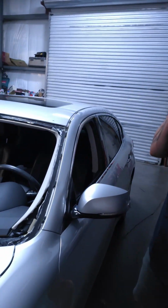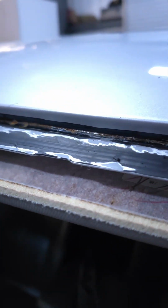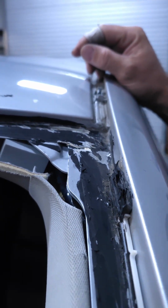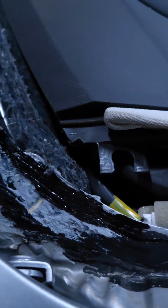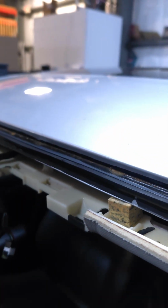So here's the biggest part I want to point out. This car right here was just in a body shop. Just in a body shop a year ago, where you would expect a high quality repair, but no, they called the cheapest glass guy there is over there to come out. I would assume, I'm just speculating, but this is cheap work. This is what this is. There's rust up here across the top. This car was just in a body shop a year ago. There should be no rust on this car.